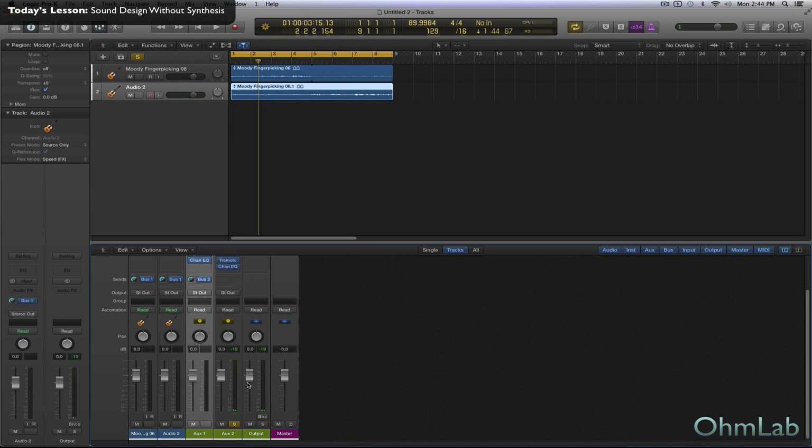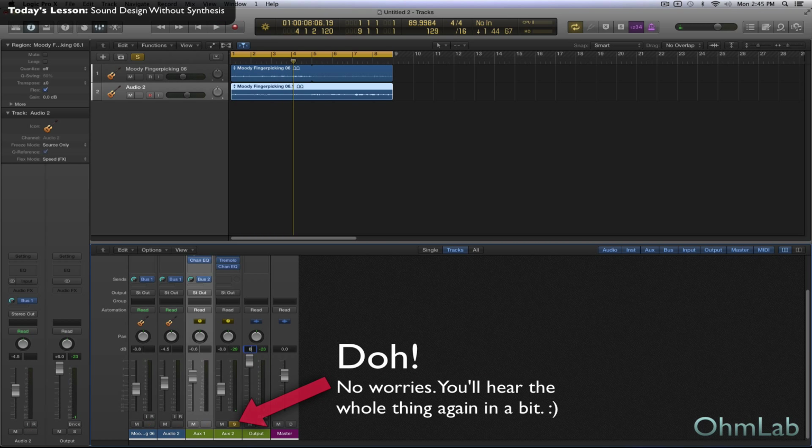Okay, so now we've got these different layers, and what we need to do is figure out the right volume balance for all of them. So what I'm going to do is take down our main guitar part, the one that sounds like a fairly brooding piano. Bring that down. We want our wobbling, our modulation to be very subtle. You want it to be something that people kind of barely pick up on. Let's listen to this now. I'll just crank up the output here so you can hear a little bit better. All right, that is sounding all right.